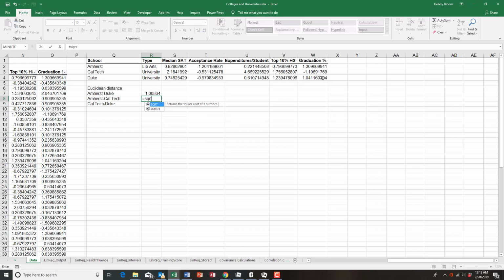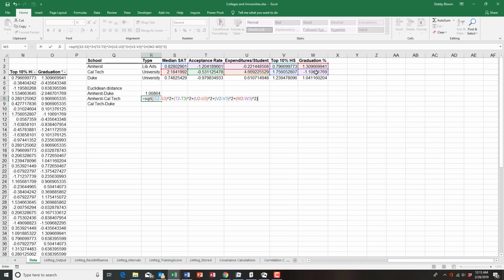So equals SQRT, open the parentheses, difference between Amherst and Caltech's median SAT squared, add the difference between Amherst and Caltech's acceptance rate, square that amount, then we're going to add, open parentheses, the difference between the expenditures per student, square that amount, add the difference between the top 10 high school, square that amount, and then finally the difference between the graduation percentages.